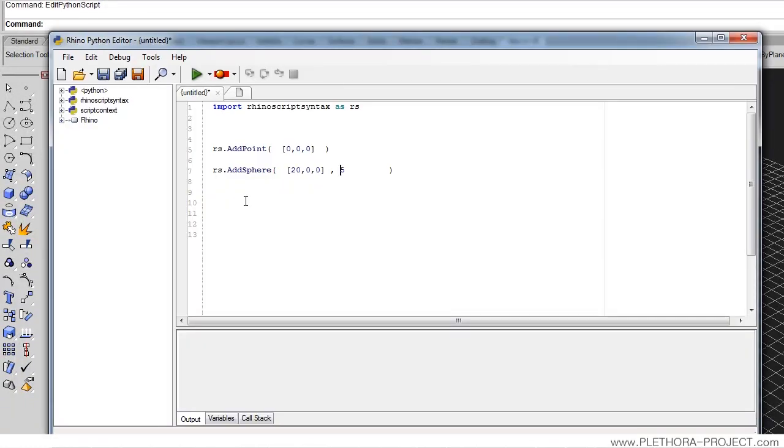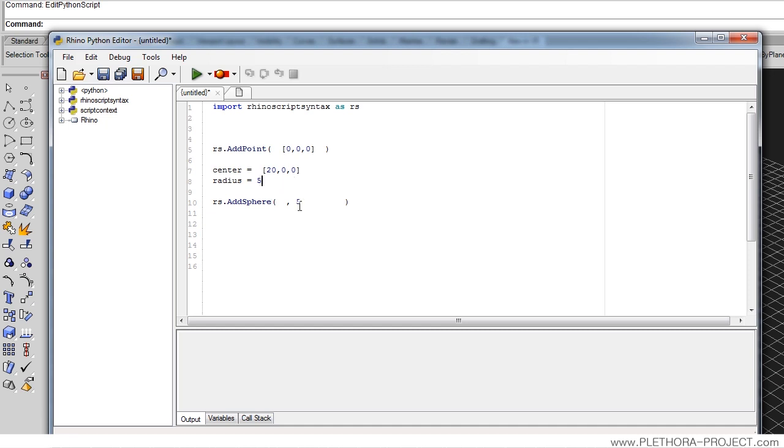So that's great. We could actually use some variables here. So we could say center equals, I'm going to cut this, and radius, say 5.